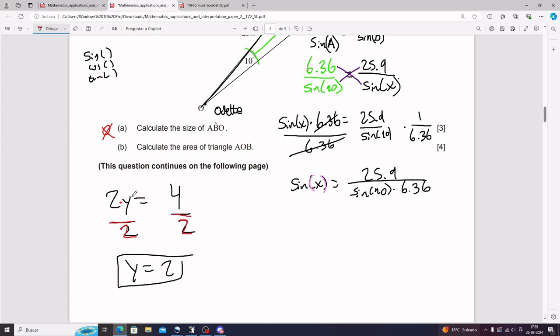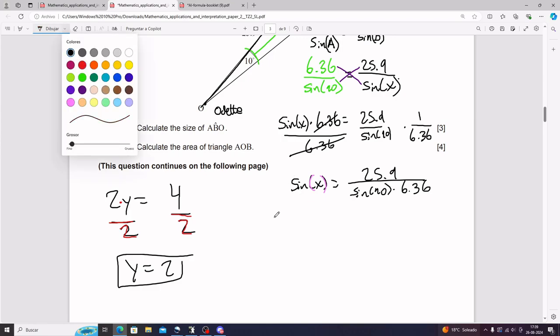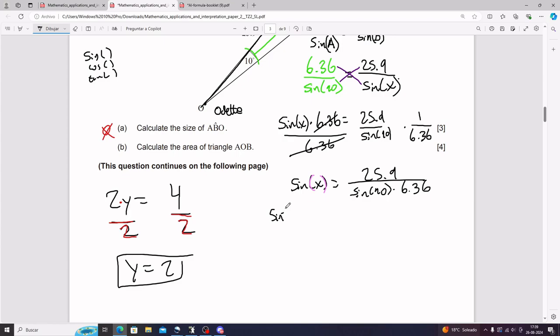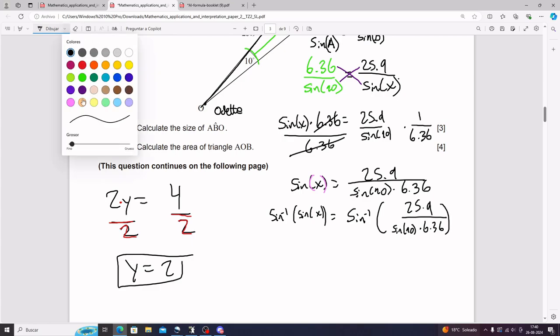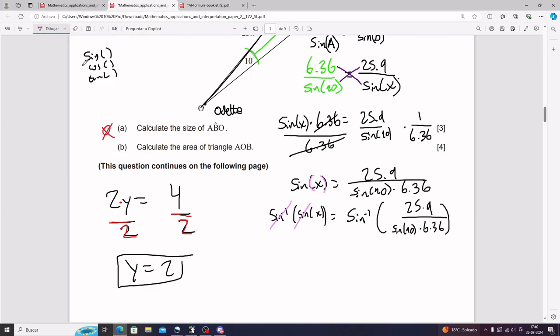So whatever is affecting your variable, you do the inverse in order to get it alone. If it's being multiplied, you will divide. If it's being added to, you will subtract. And if you have a sine, you have to do inverse sine. Look at that. So if you do inverse sine from here, well, you got to do it to both sides, right? I mean, it's the same as simply dividing or multiplying by 2, just that in this case, it's going to be sine inverse. So if you do it to both sides, the magic that happens is that this goes away with this, and you end up with only X. So X will equal sine inverse of that whole thing, okay?